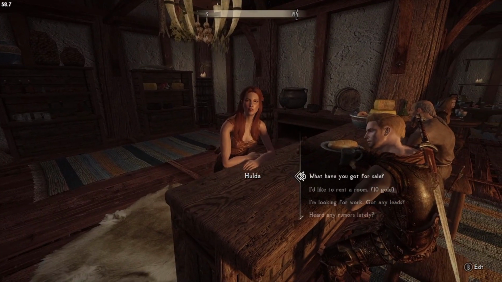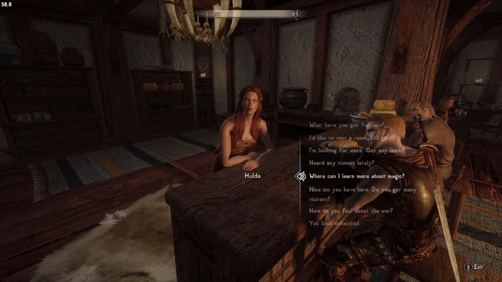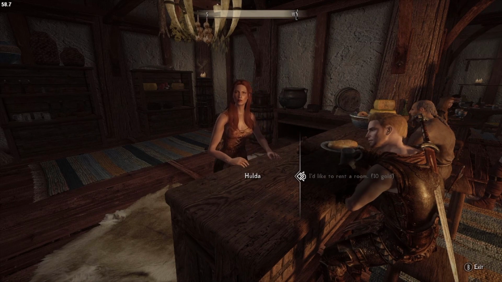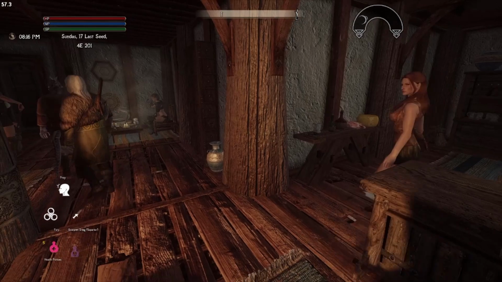Hold up. I enjoy this work well enough, but I'm ready to retire. I've been thinking of selling the inn to Isolda. Anyway, what do you need? I'd like to rent a room. Sure thing. It's yours for a day. I'll show you to your room right this way. Okay.